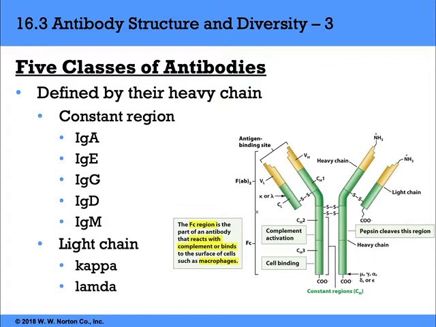The purpose of interacting with complement is to promote destruction of whatever the antibody is attached to through what's called the complement cascade, okay, which will produce, among other things, inflammation. But sometimes the constant region of the antibody is used to anchor it to a membrane surface, okay. For instance, it can serve as a B cell receptor in some cases, or it can serve as a way to activate a mast cell so that it degranulates and releases large amounts of histamine.